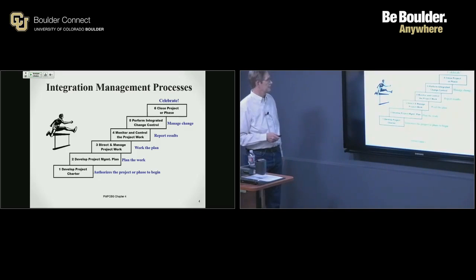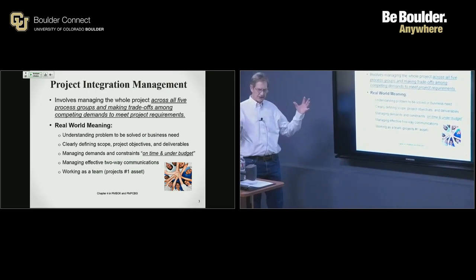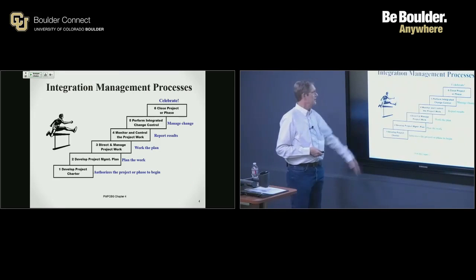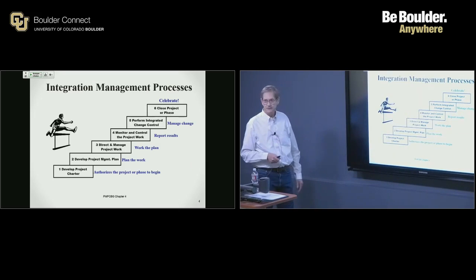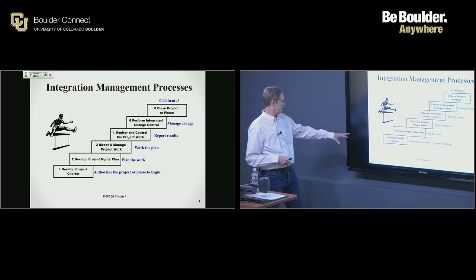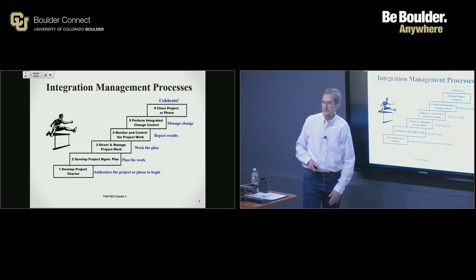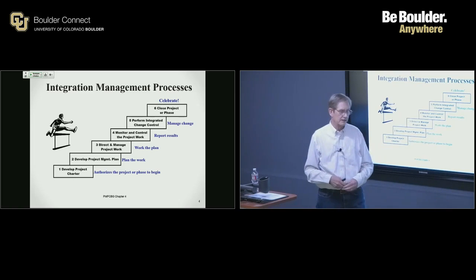Okay, so as far as integration management, bigger picture, early in the cycle, a lot of unknowns. So when it comes to integration management, there are 6 processes. Adam, I think it was Adam mentioned that. And first is developing the charter. This authorizes the project or phase to begin. It really formally recognizes the project.